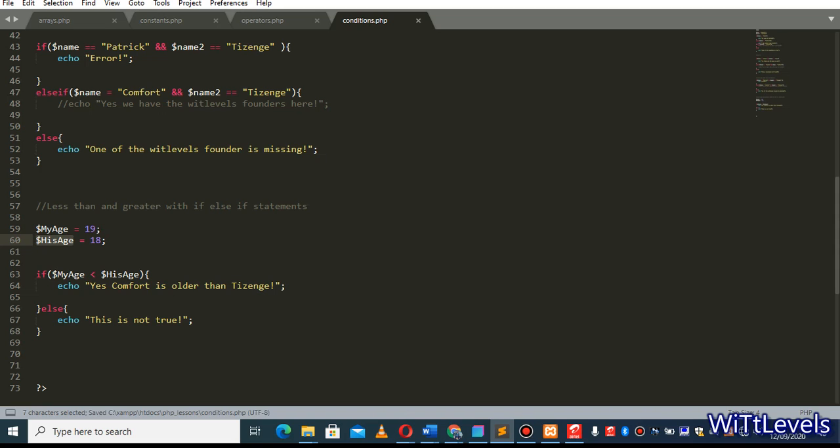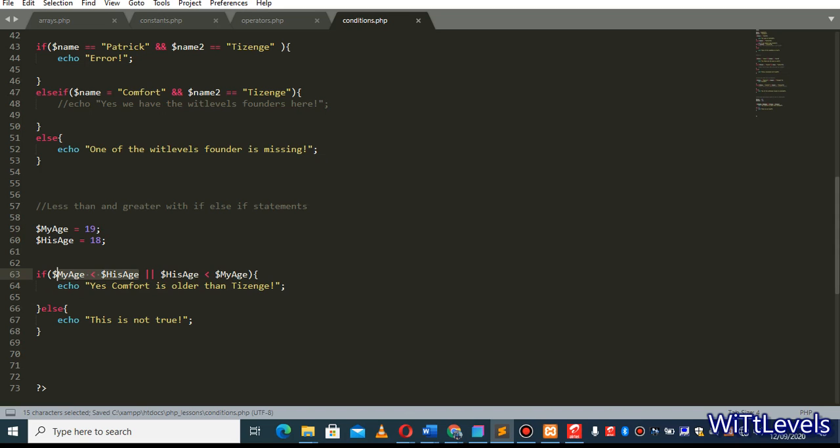So we can add, if we want, maybe let me just add, his age is less than my age, which is true. So here we have, if my age is less than his age, or his age is less than my age, this code is supposed to be executed, because his age is less than my age, so this statement is true, but this operation is false.